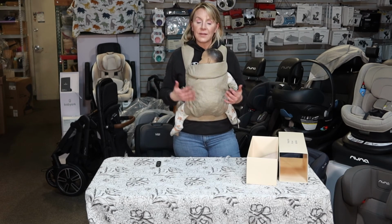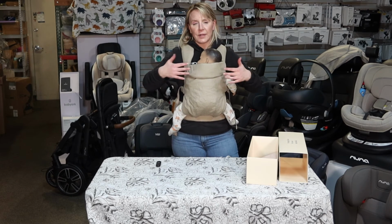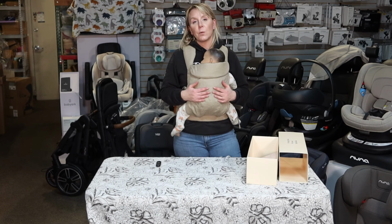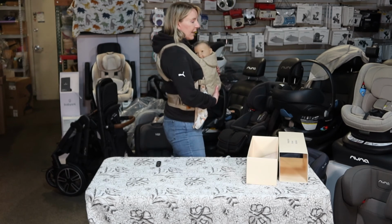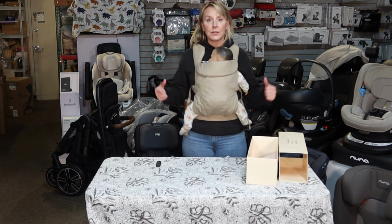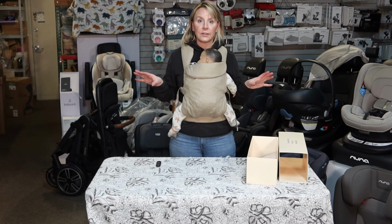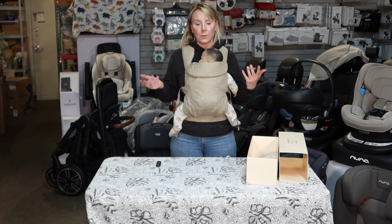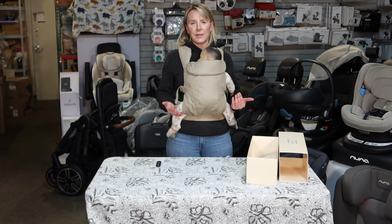And the other thing about it is that for older children that can somewhat be useful and hang on to you, you can hook it up with a backpack style carry. So we've got a front carry where they're looking at you close, huggable, they can look around. And then you can also, for bigger kids, put them on your back where they would have a greater range of vision as well.